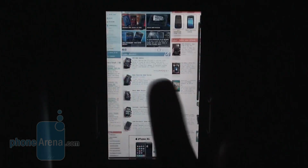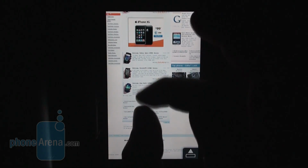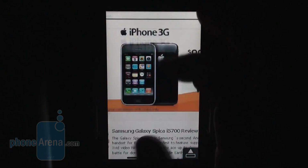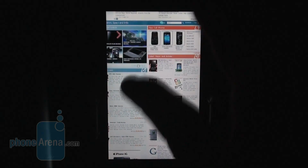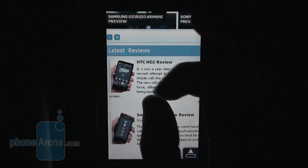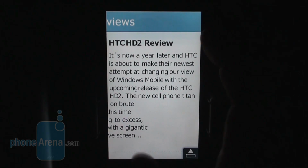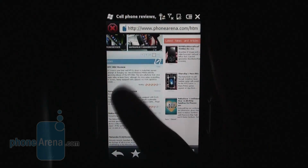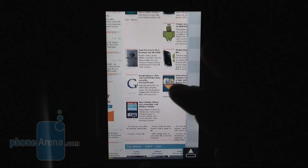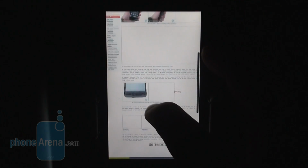Two browsers are pre-installed on the HTC HD2, Opera Mobile and Internet Explorer. They both run smoothly and fast, but the former offers zooming via multitouch, while the latter delivers partial Flash support that allows for watching of embedded YouTube videos. It is worth mentioning that the multitouch function is superbly implemented in Opera Mobile and almost as good as on Apple Safari. We are most pleased with the internet surfing capabilities of the device.